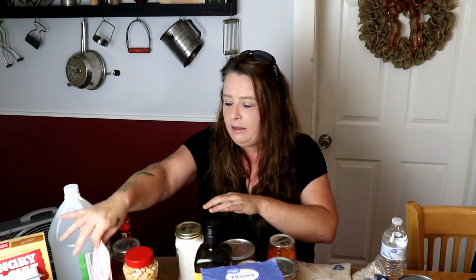And then after that, I would start with some spices and flavorings and things like that, like some salt, sugar, let's see, what else do I have in it? Pepper, things like that. If you really love Creole seasoning and you use it all the time, get some of that and put it away also. The spices last for a really long time. Your salt and sugar stored properly are going to last indefinitely, so you're not going to have to worry about that. Get as much as you think you need.